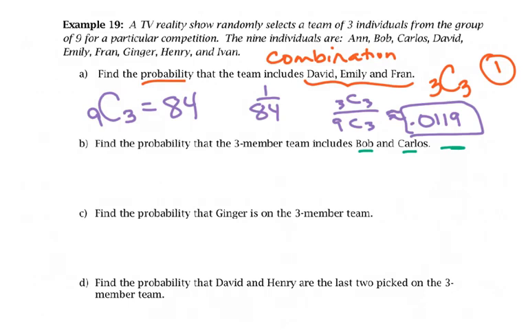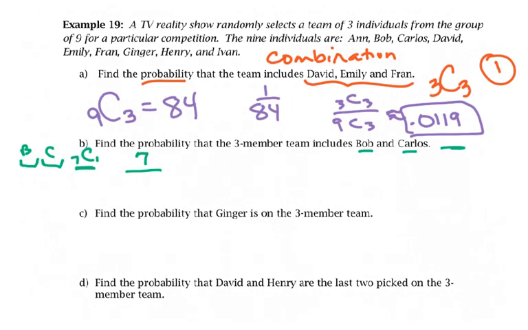So you're going to pick Bob and Carlos to look at what you want to have happen. So the first 2 spaces are already filled. And so how many people do you have left to choose from on that last position? So you've got 7 people still that haven't been chosen. So you've got 7, and you're going to pick 1 of them. Now, if you're only choosing 1, it doesn't matter if you do combinations or permutations. It's going to be the same thing. So basically, you've got 7 ways that you can fill that last position.